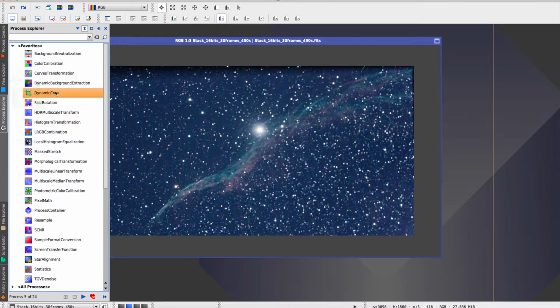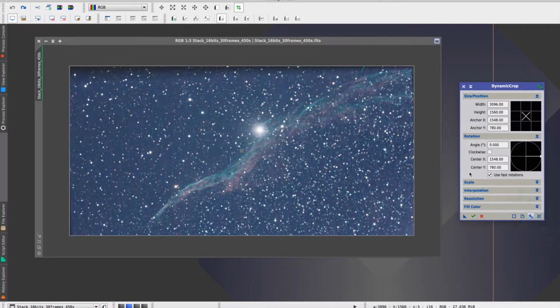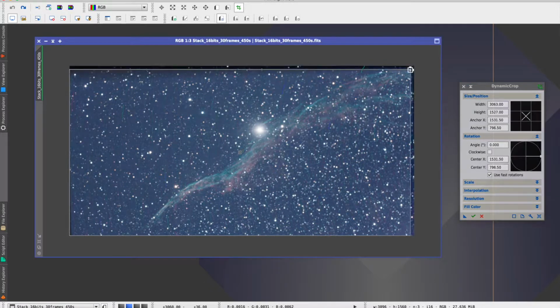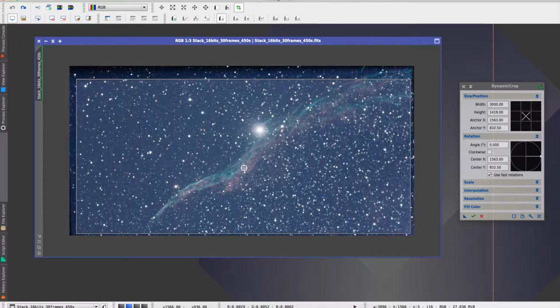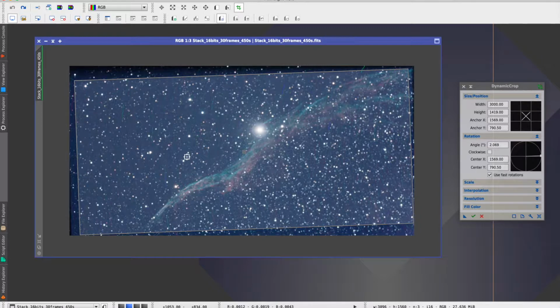So we're going to get up our tool here. And there are many ways to do a lot of these things. This is just the way that I like to do it. So I'm going to try to get the edges here, and because there's a bit of a diagonal attitude to this, I'm just going to circle, here we go. I'm going to rotate it a little bit, try to get as much of this in here as I can. Just kind of skirt the areas where you have a little bit of vignetting. That should do.